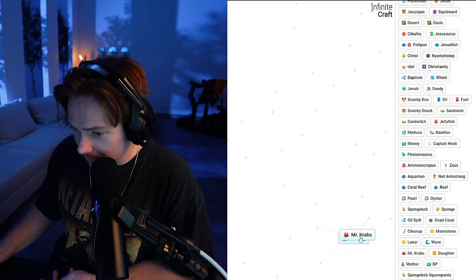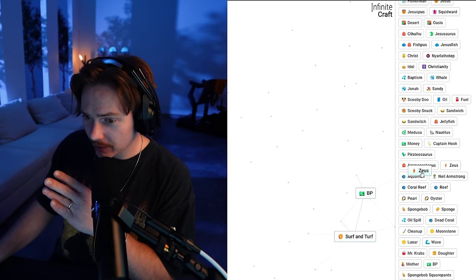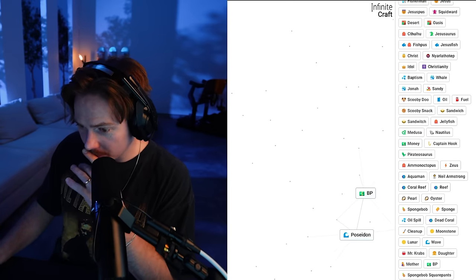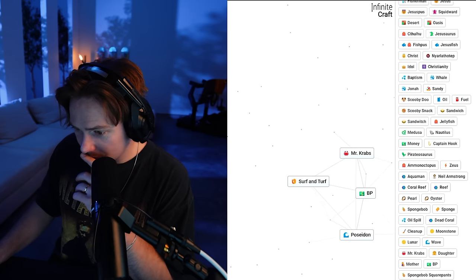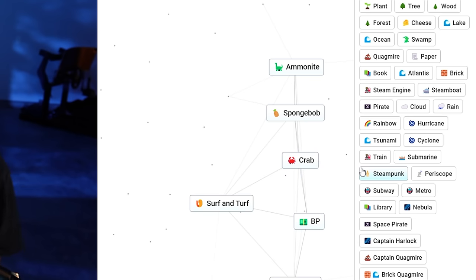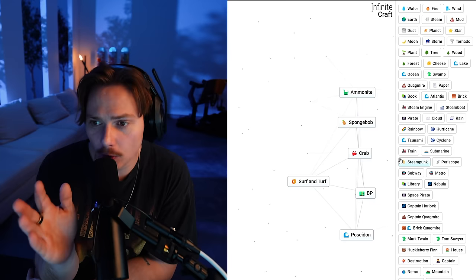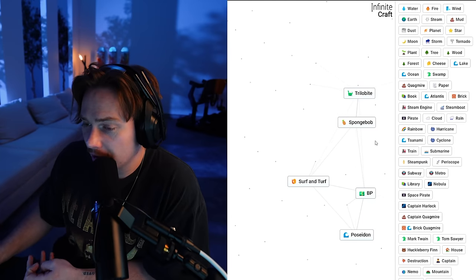I'm losing it. Surf and turf with BP. Okay. With Zeus. No. Surf and turf. Mr. Krabs. Mr. Krabs plus the ocean is a crab! Oh my gosh. The goal word right now is blue lobster. Crab and ammonite would be a trilobite.